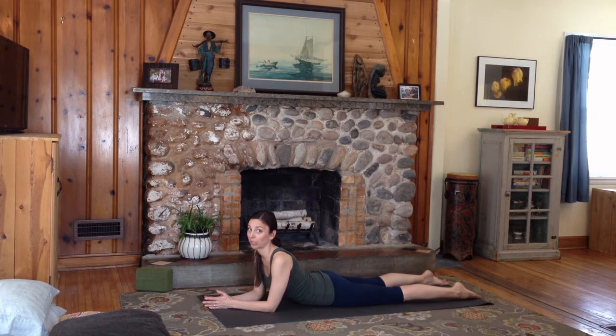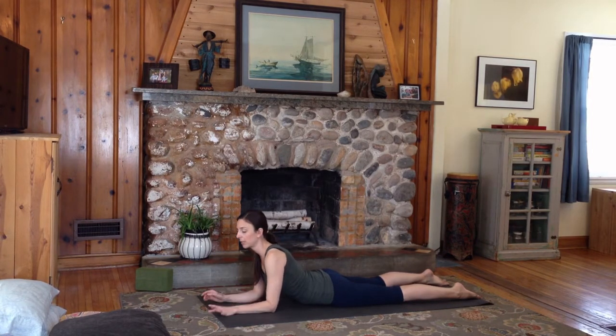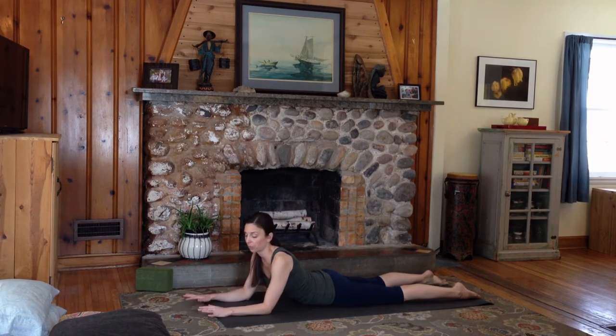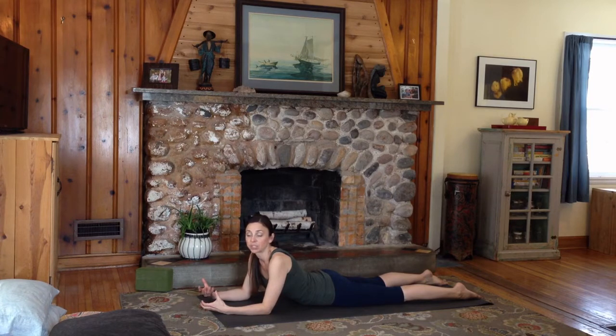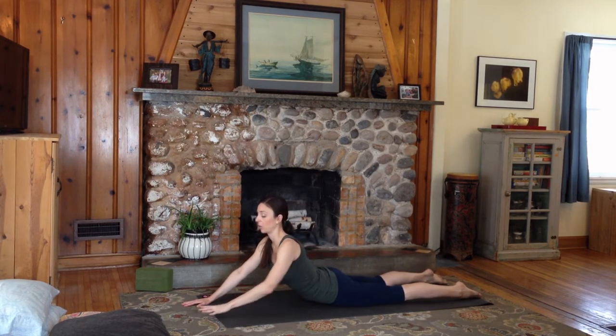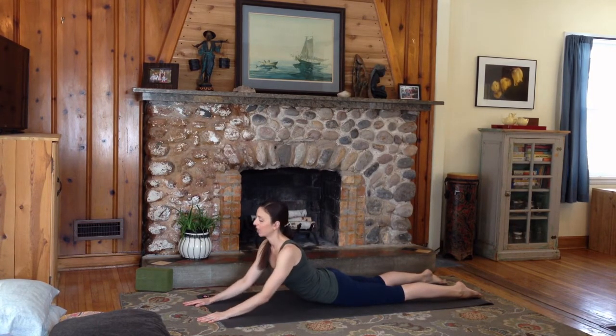Very nice. If you're feeling really, really good here in this stretch, again, we're holding them for a couple minutes, practicing a little bit more of a yin style, which we do longer holds in our deep stretching posture so that the body actually can register that something different is taking place. You have to spend time there for the body to begin to adapt. Spend a couple breaths in a stretch, the body doesn't register, and it certainly doesn't adapt very much. So if you're feeling really good here, creep the fingertips forward, maybe work to straighten the arms, paying a bit of attention to the low back. Keep it feeling spacious. If you feel pressure and compression and pinching, come right back down.